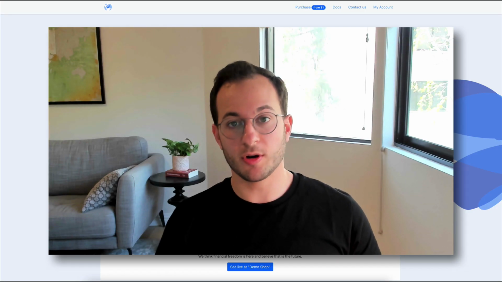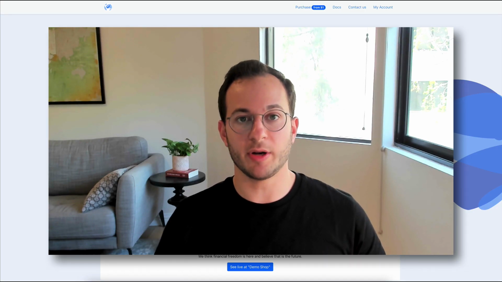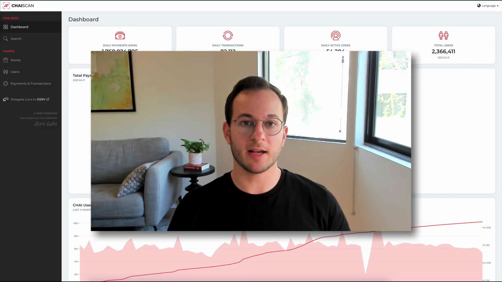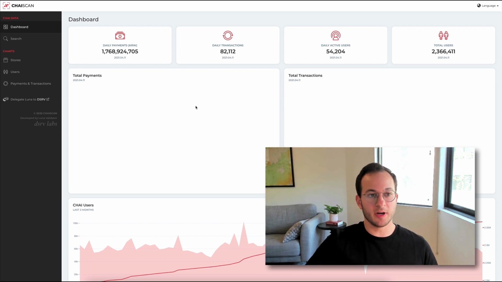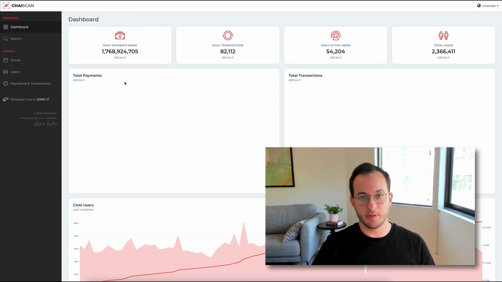So aside from the Mirror protocol and Anchor, what else is on the Terra network? One of the things they're really trying to tackle is the payments process. Right now, a lot of that action is happening in South Korea, but if we take a quick look at the dashboard of Chai, which is one of their payment systems, you can see they process 1.7 billion South Korean won, and that's equivalent to about 1.5 million US dollars a day. Now these numbers seem impressive, but they're really not at a huge scale yet, and it's tough to say what percentage of these active users or transactions are legitimate.